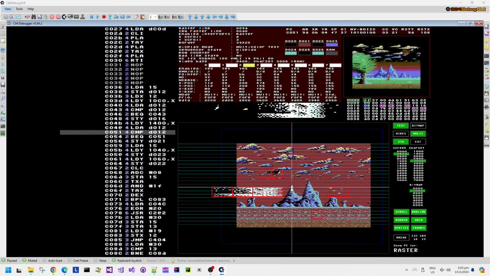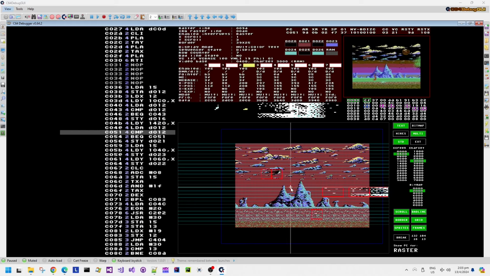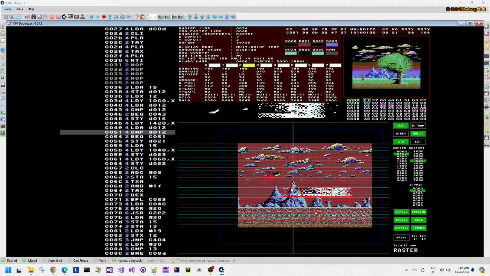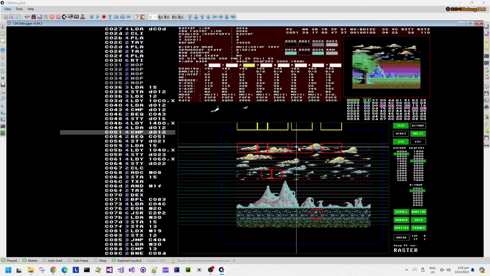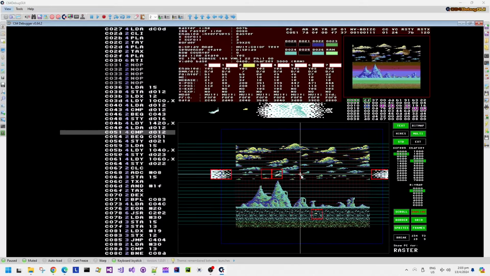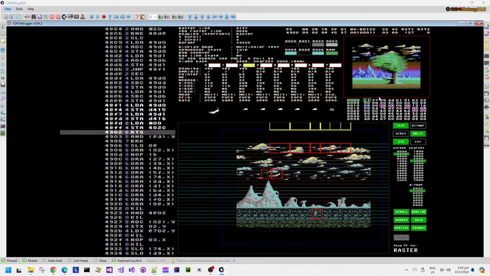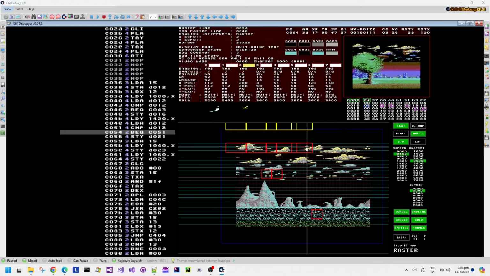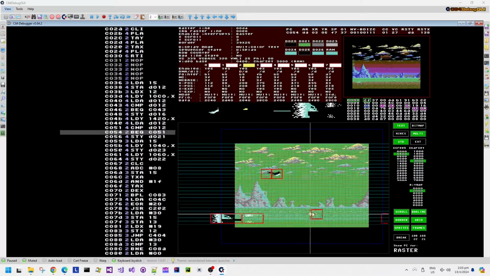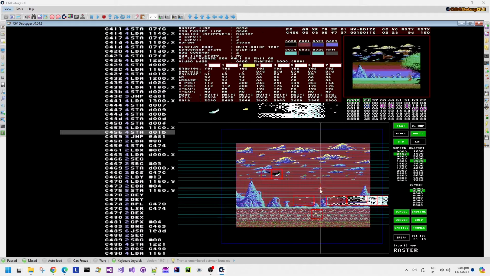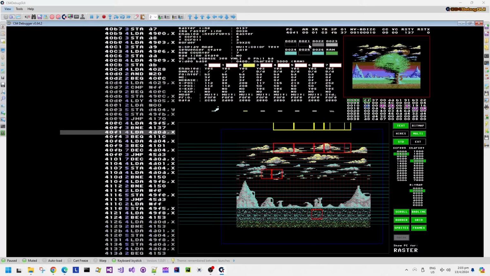But this game very effectively uses quite a lot of sprite multiplexing to get the extra layer of parallax scrolling. Of course, the rest of the characters, for the background, the character set doesn't really change, right? If I scroll up and down here, you can see that the character set is not changing. It's using a static character set.